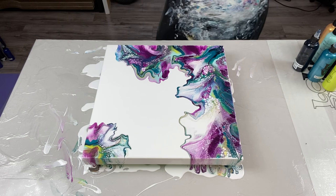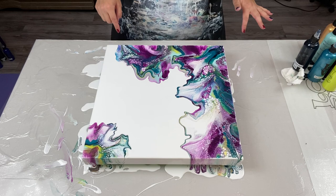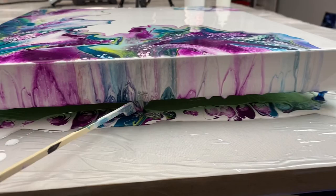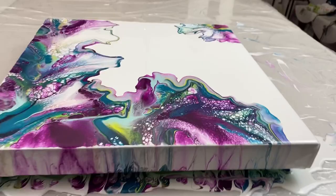I think it looks better. I do. So now I'm going to just fix my edges a little bit and I'm going to bring you guys in for a close up. Be right back. All right, everybody. So here it is. And don't forget, as usual, take your stick and scrape those drips. Do it all the way around, all four sides, come back 10 minutes later, do it again and again.